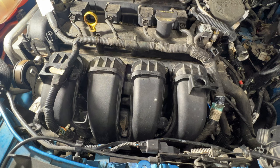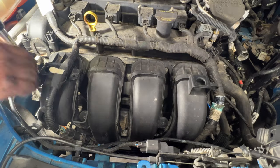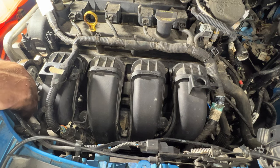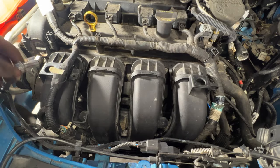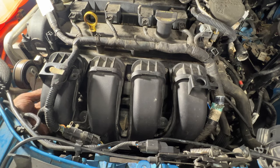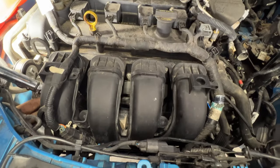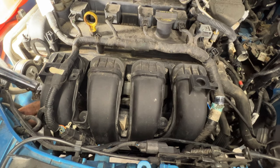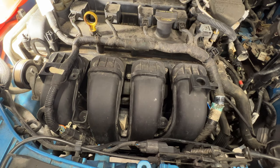And then come back all the way over here. This one's kind of a challenge. This is gonna be number five. You can get a deep well in there with your torque wrench. Let's see if I can just get this a little tighter here. Gotta kind of reach down in here to get it. There's number five, and then we'll go down below, and that's going to be number six.